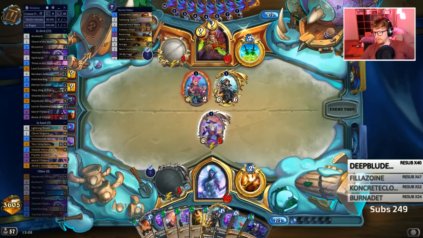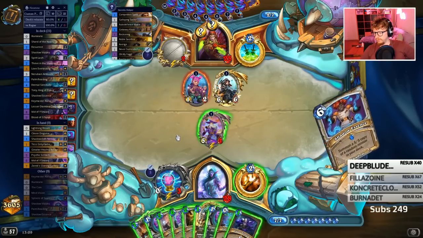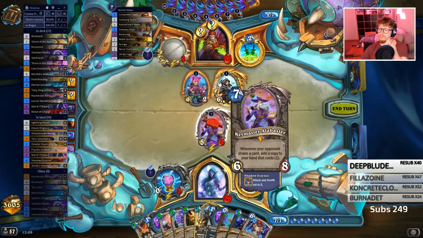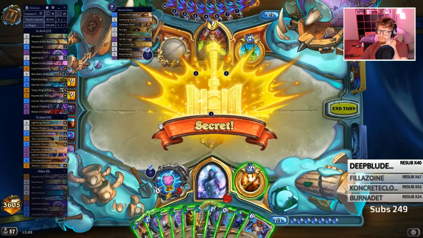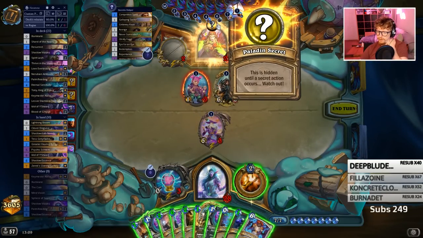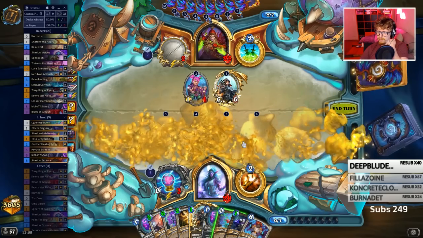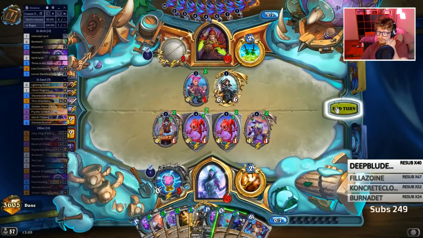Okay. Got options here. Am I worried about this being my Yogg? A little bit. Unlock your mind. It's good for res, it's okay. A little bit less likely to be. Oh, there we go. Oh, guess the fun starts now.